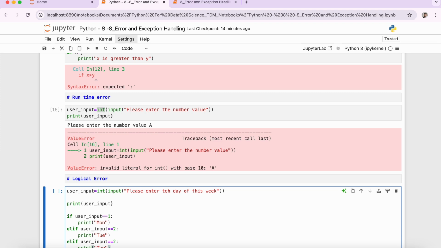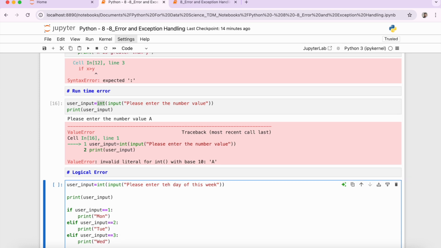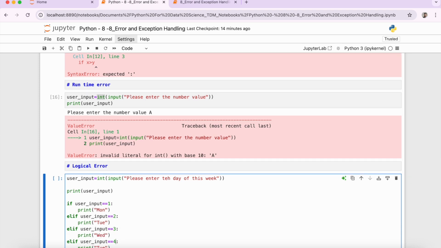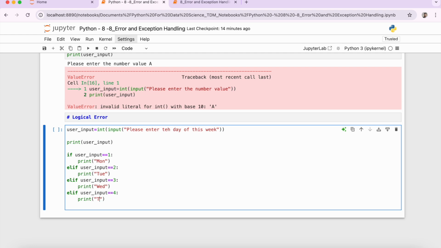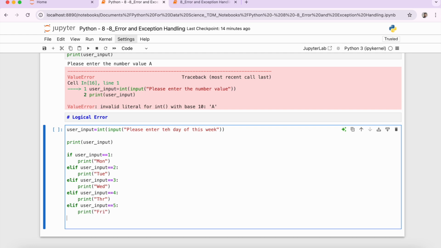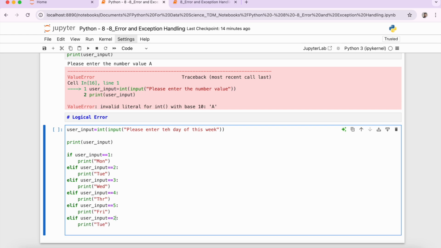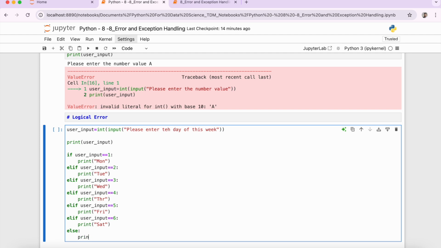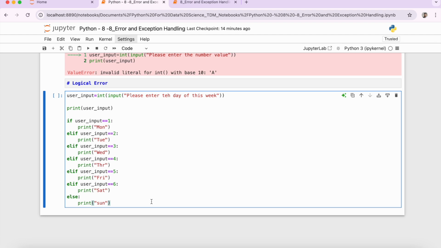Elif user input is equal to 3, then it's Wednesday. Elif user input is equal to 4, then it's Thursday. Elif user input is equal to 5, then Friday. Elif user input is equal to 6, then Saturday. And else we are going to print Sunday.